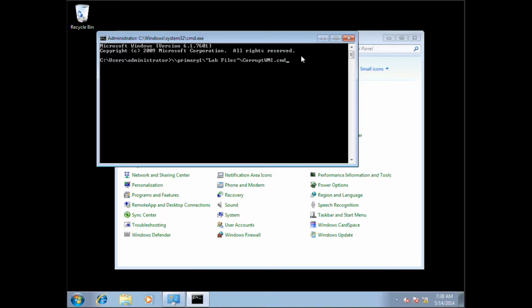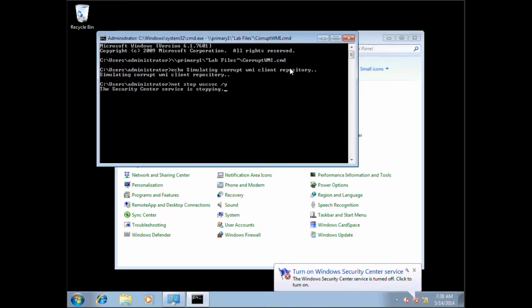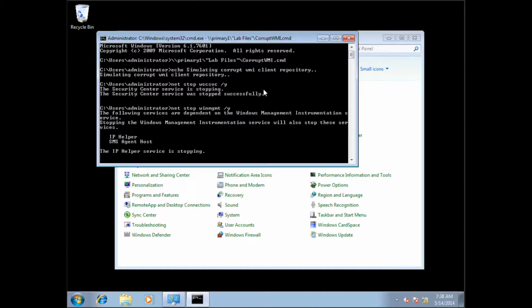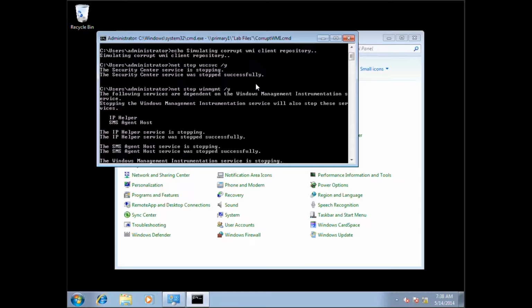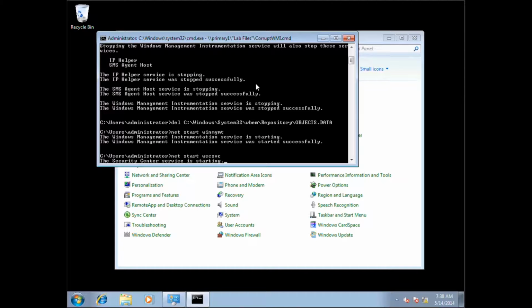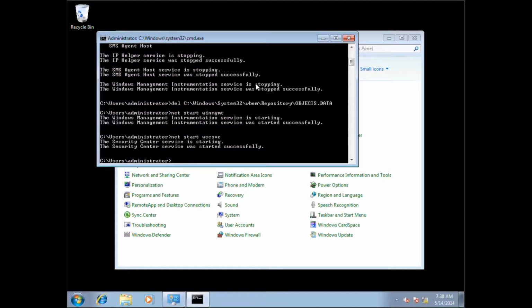On client 1, start a command prompt window and run the following command.